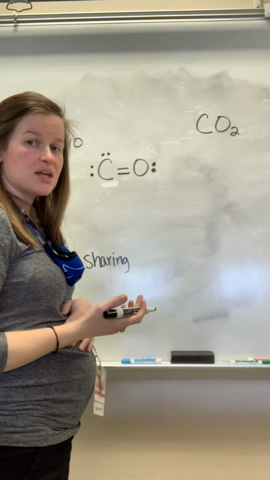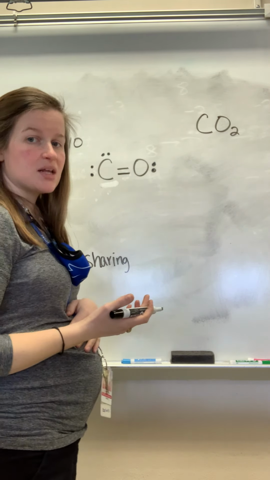Because when you share something, it's not yours and it's not the other person's, it's both of y'all's. If I'm sharing a pizza with you, we both get to eat the pizza. It's both of our pizza. It's not just mine, it's not just yours. So carbon is gonna have to be a little nicer and share one more set of toys. So now I've used up 10. There's 6 in the middle because I have 3 lines, remember? 6, okay? And then each one has 2 to themselves. So it's a total of 10, and everybody has an octet. And so that's how you're gonna do covalent bonds.